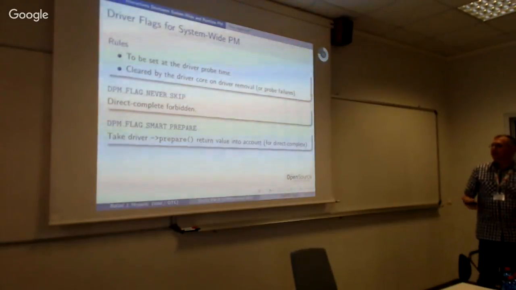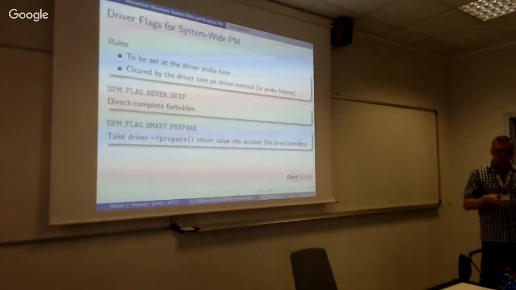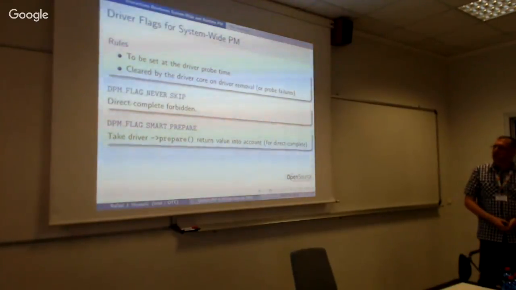How to do it? The implementation is to use flags. The driver can set flags for the device to tell other pieces of code what it can do and what it wants to do with the device during system resume. And those flags have to be set at the driver probe time. So they are set once and then used going forward. And the driver core will clear them on driver removal. So the driver only needs to set them and then doesn't have to do anything.